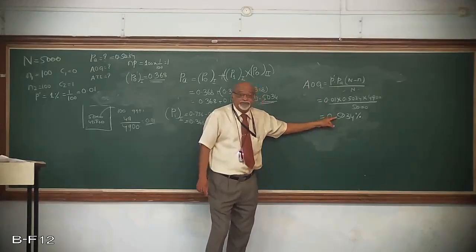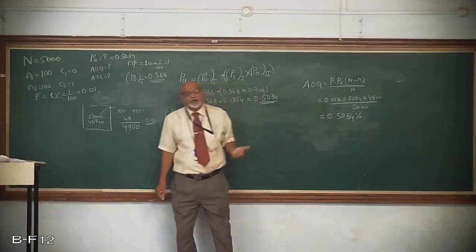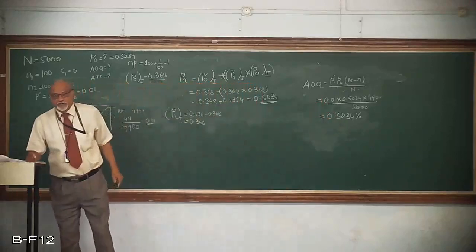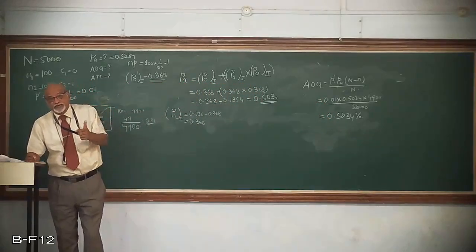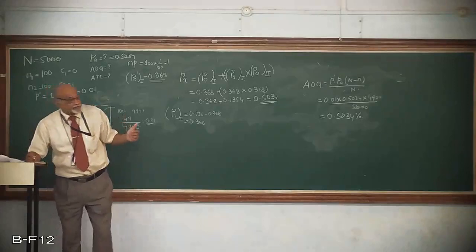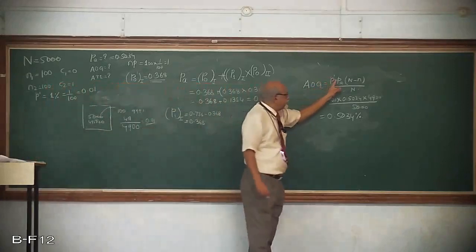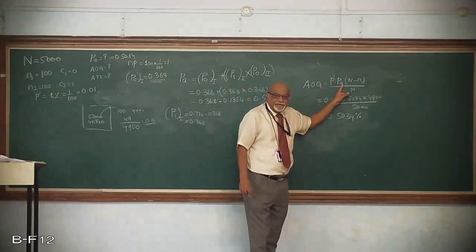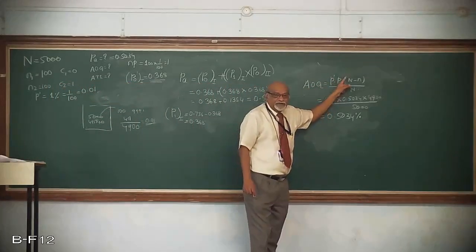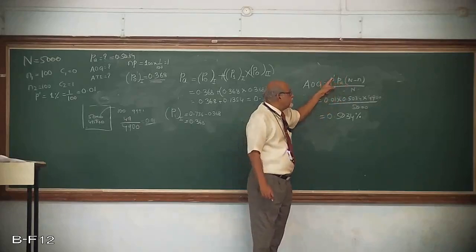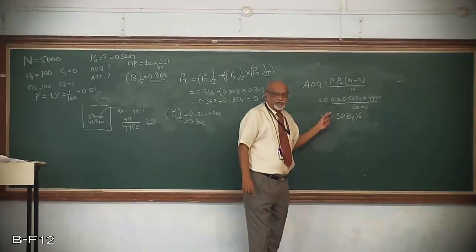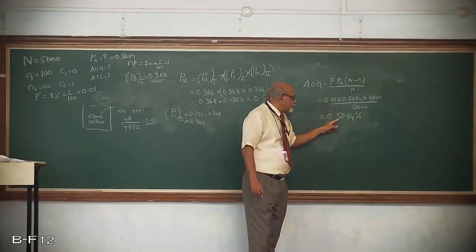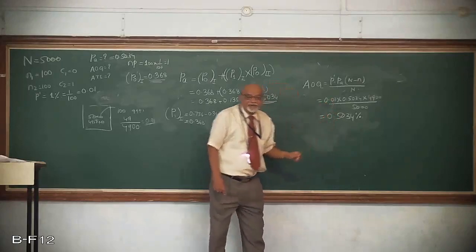Try to understand. So the quality has improved or reduced? It has improved. It was containing 1% defective, but after acceptance and rectification, the outgoing quality is less than that, because this is also a fraction, P prime. If 100% inspection, 100% acceptance, then at the most it will consist of P prime only. So earlier it was 1%, but now it will become 0.5%. This is what AOQ is.